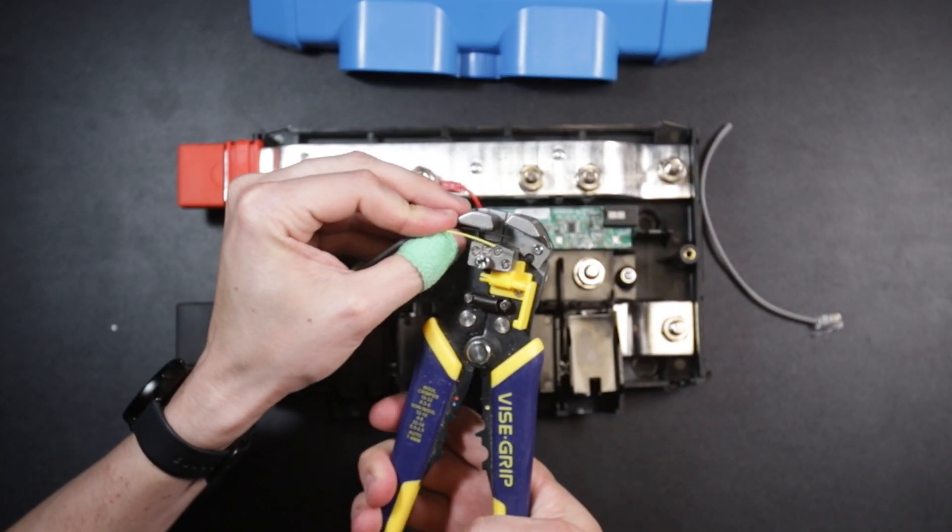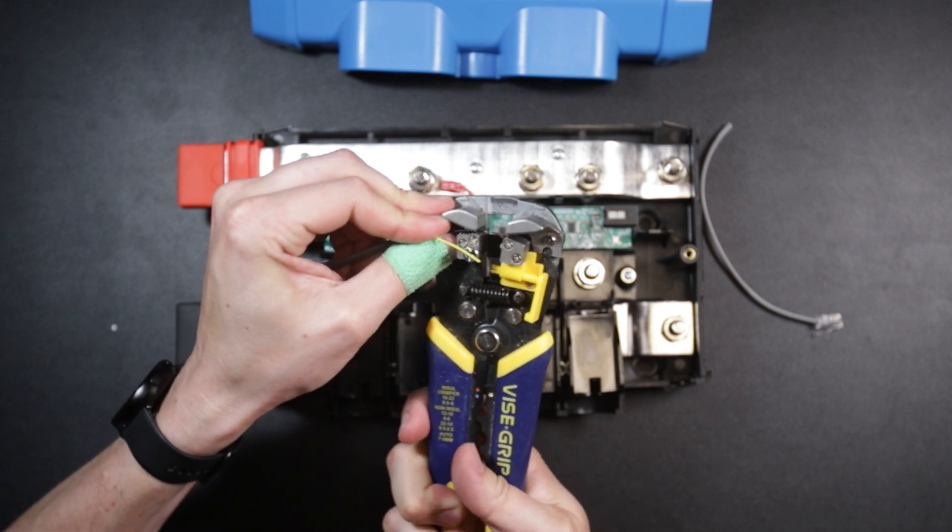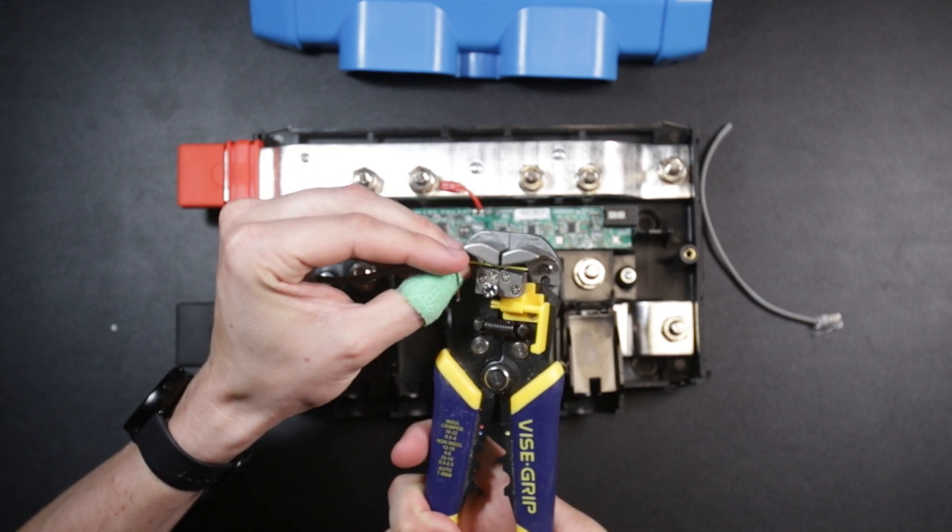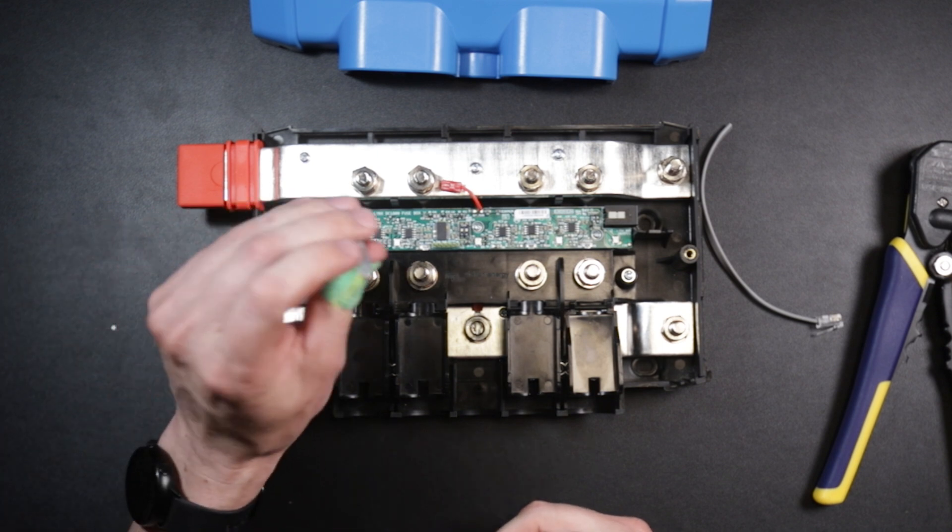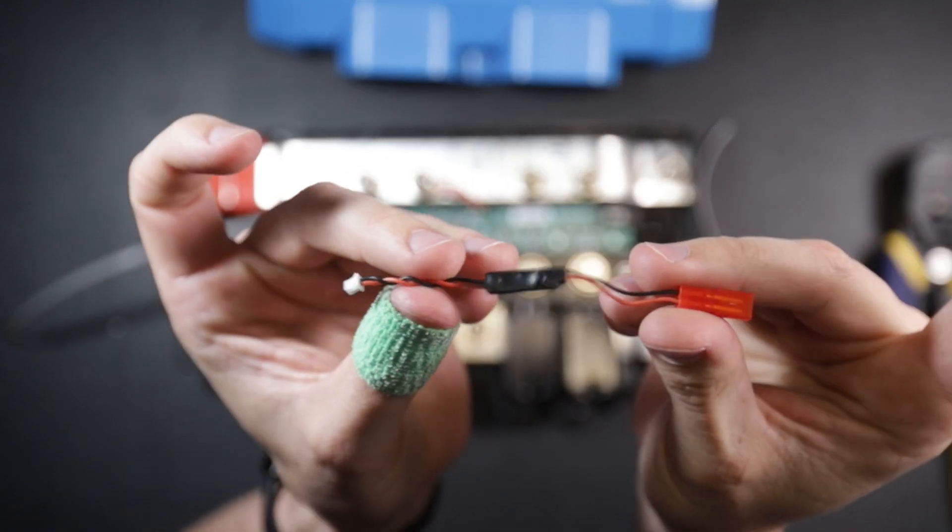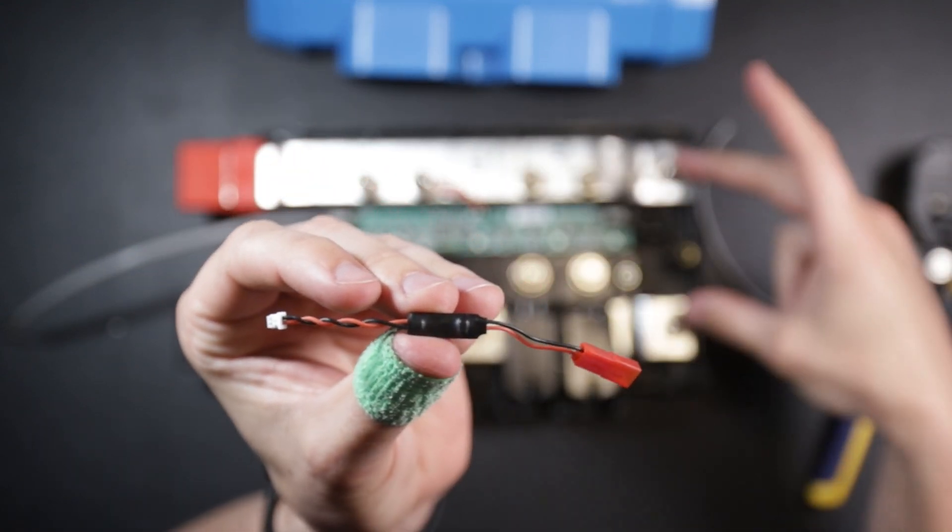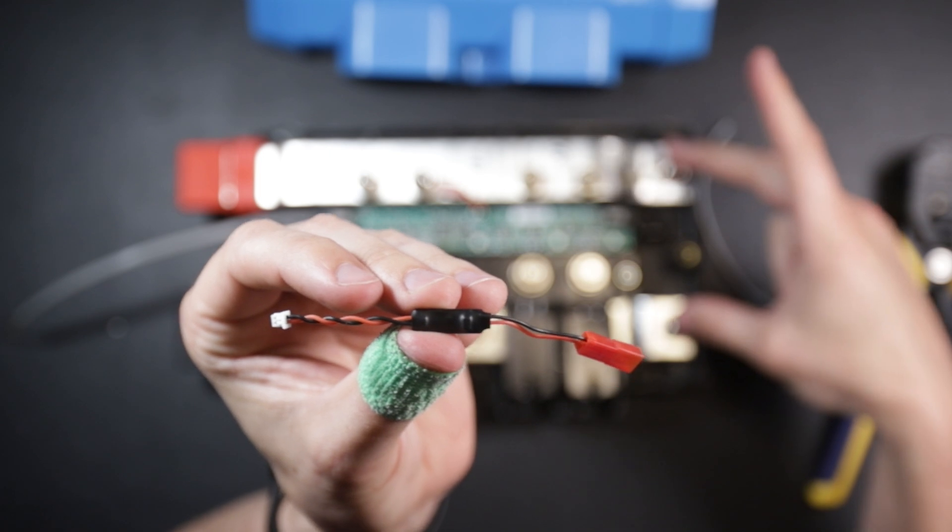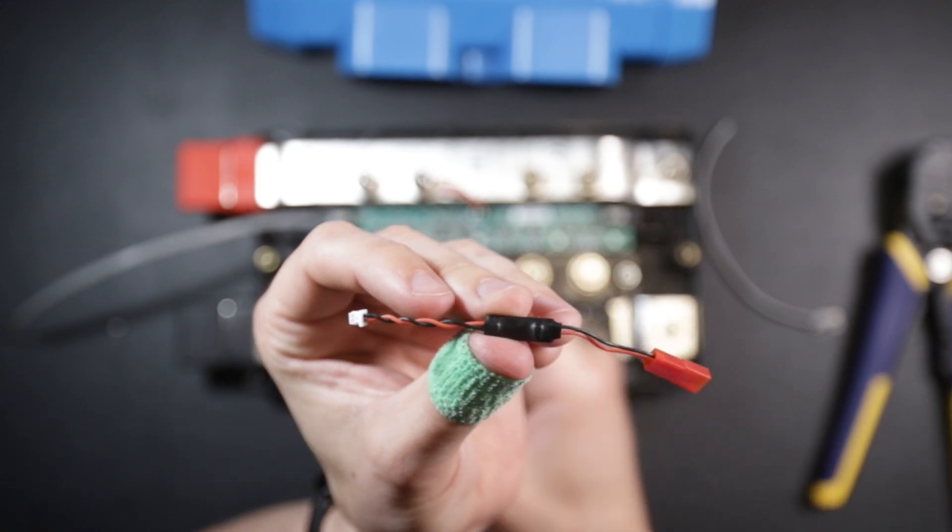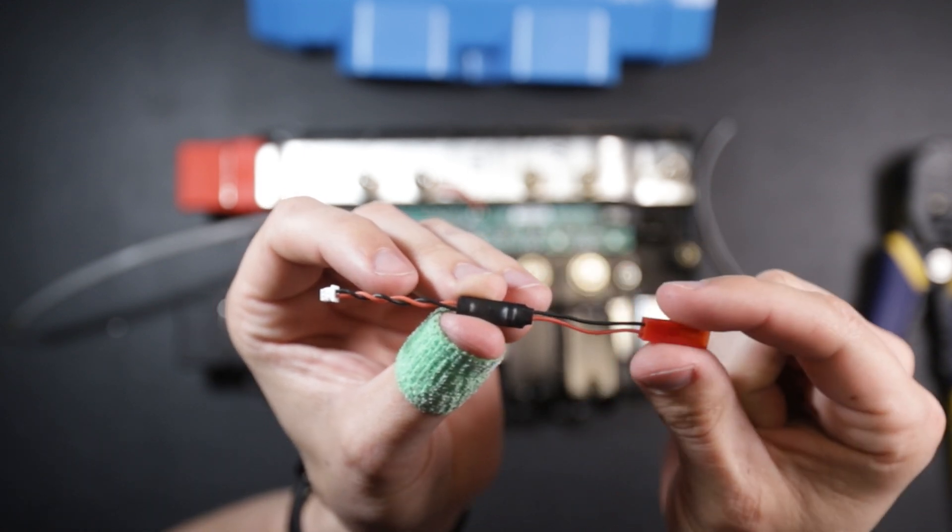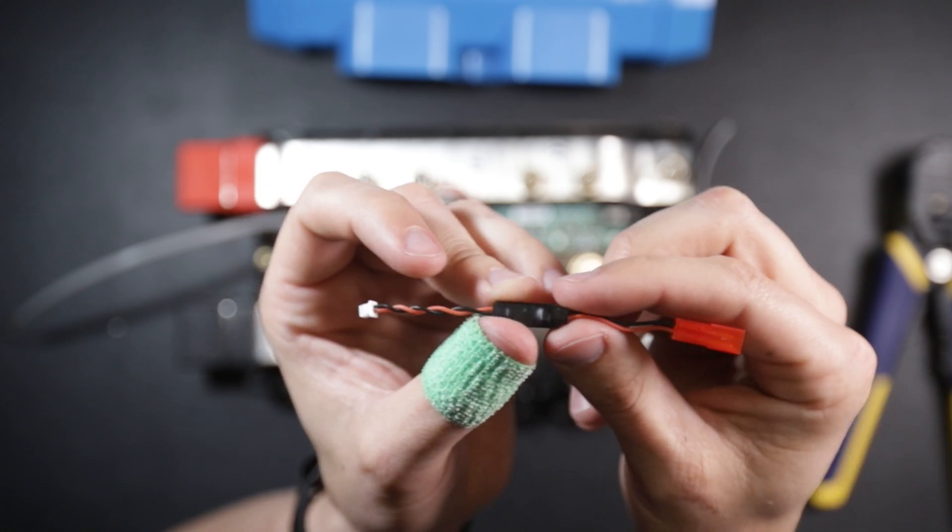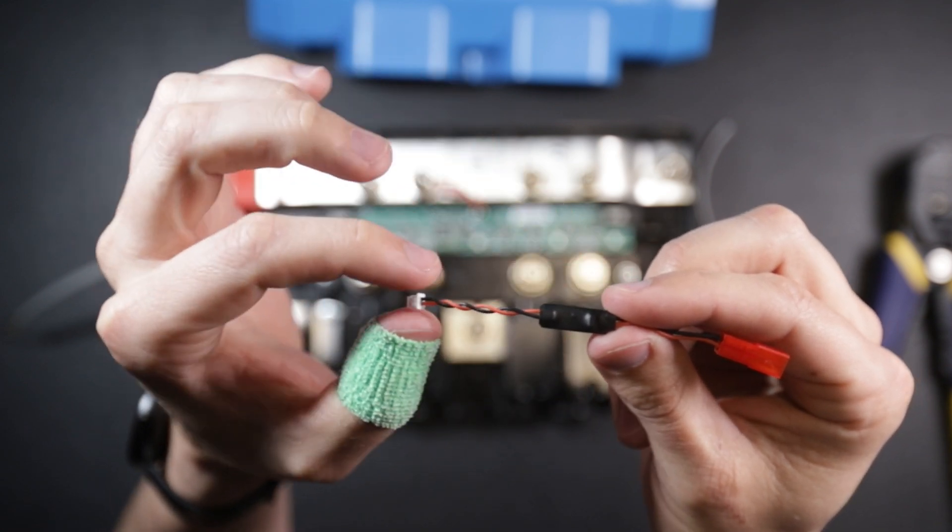Now I can strip both of these back about a quarter inch. We want to connect this wire to our converter here. This converter will regulate the battery bank voltage of 12 volts down to 5 volts to feed to this data port. The big connector on this side is the input and accepts anywhere from 6 volts to 24 volts, converting that down to 5 volts on this side.